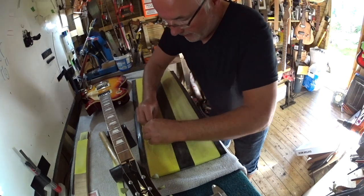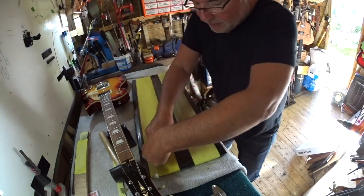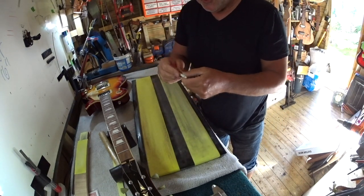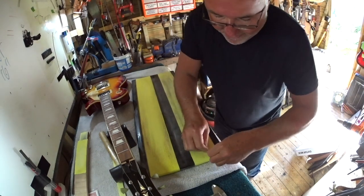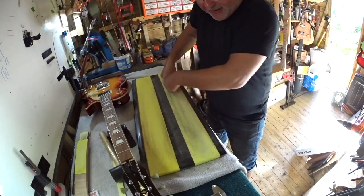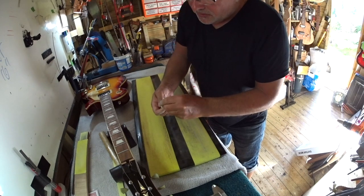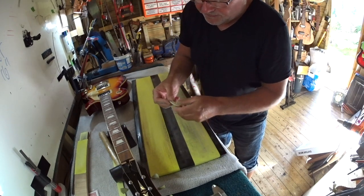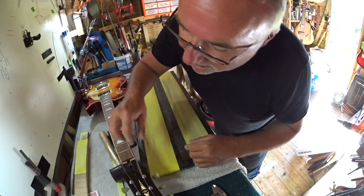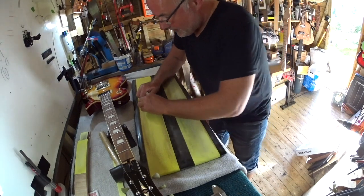So taking it down with body movements is quite a useful way to do it. You involve your legs and your upper torso. Now this is a bit mucky, this sandpaper, and I haven't got any more, so it may slightly discolour the front edge of this, but that's not the end of the world. Okay, so we're going to get a situation where it's going to pop into there quite neatly, and that's the hope. So I'll just do a little bit of reduction on this side as well.